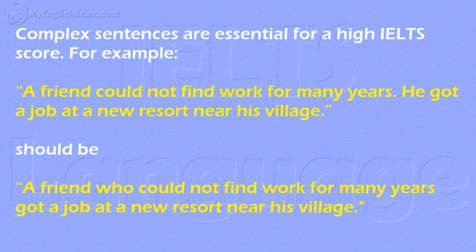Complex sentences are essential for a high IELTS score. For example, a friend could not find work for many years. He got a job at a new resort near his village. Should be, a friend who could not find work for many years got a job at a new resort near his village.